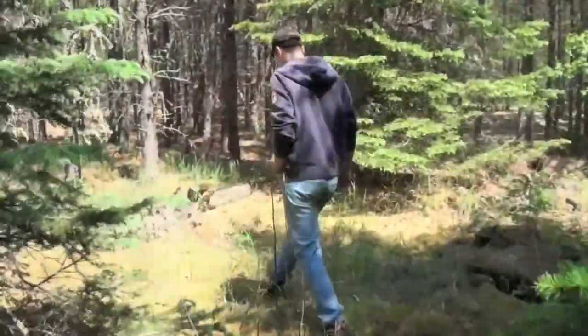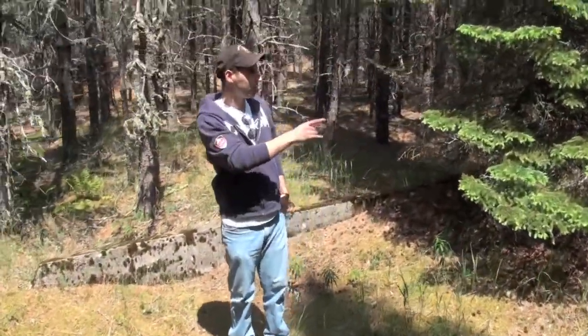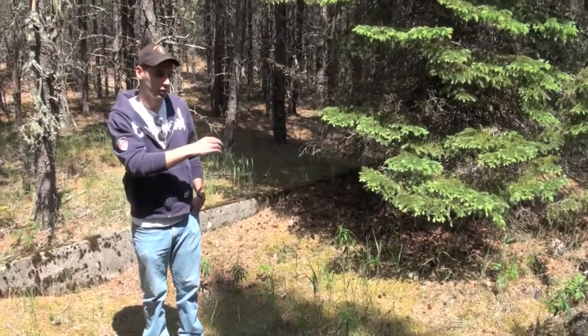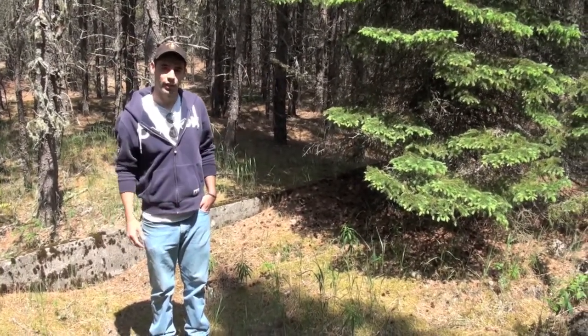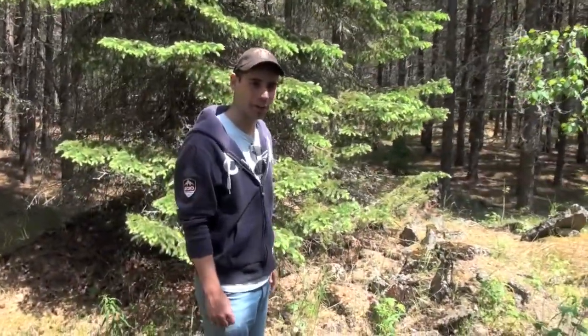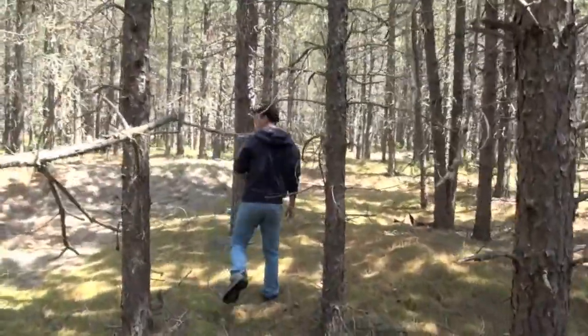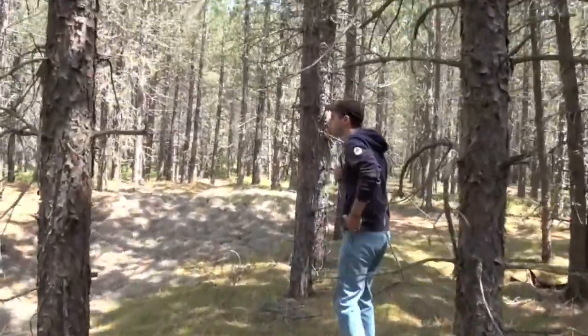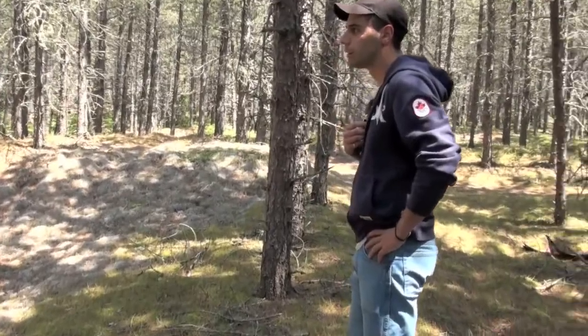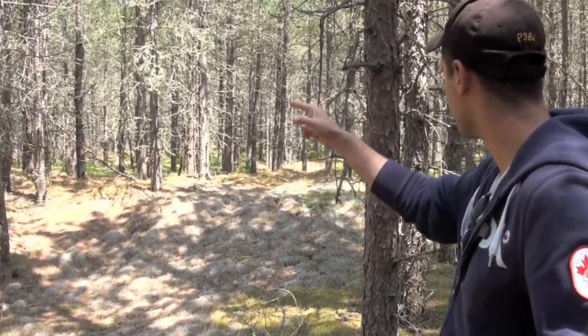If you're interested in seeing, we can take a little hike. It's not too far, maybe a couple hundred yards, and there's an old water tower back there. So why don't we go try and find that? It's been a year or two since I was back here, but we should be able to find it. Okay, let's go. You know what? The tower might be over that way a bit more, but I think there's a passage.